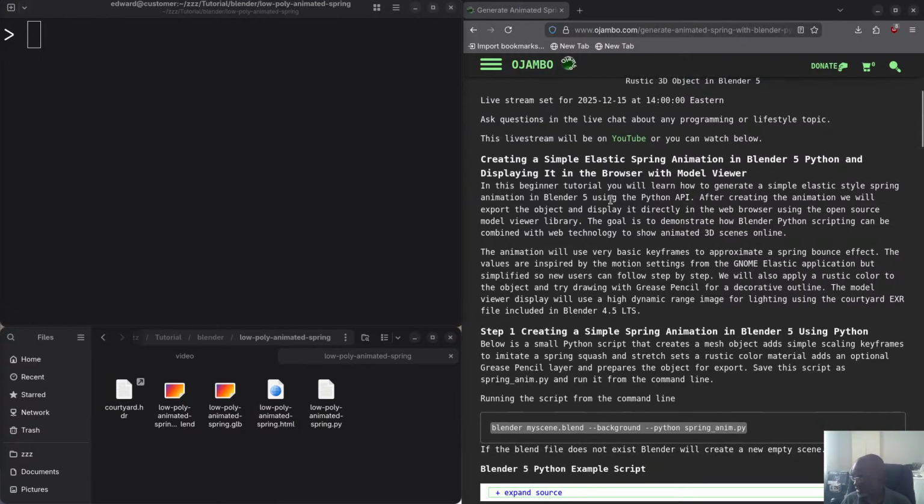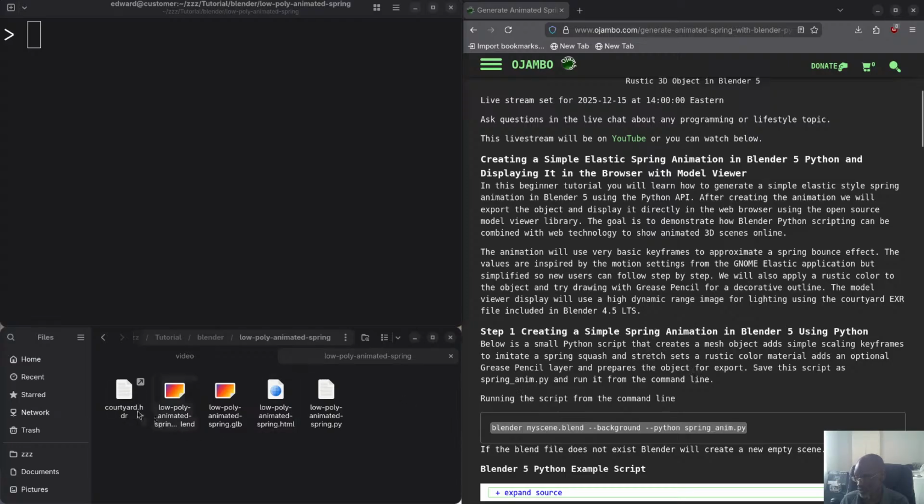I think I've actually already explained everything here. So the lighting is provided by an HDR image, which is the Courtyard EXR, which I obtained from Blender 4.5 LTS. I don't think it has changed in 5.0. I haven't looked into the 5.0 files yet. I'm not sure, so I shouldn't say that. But it's the one, so if you want to get it, it's the one there.